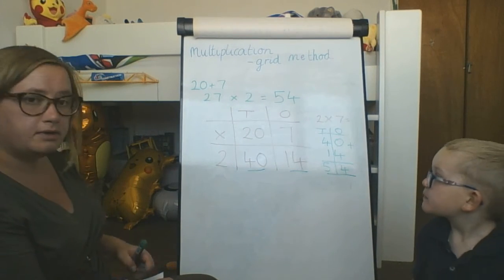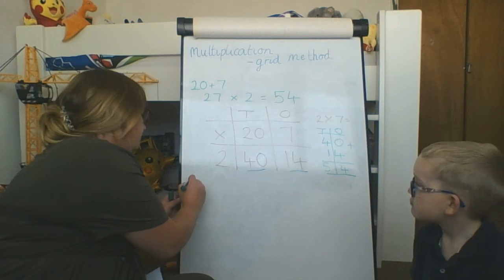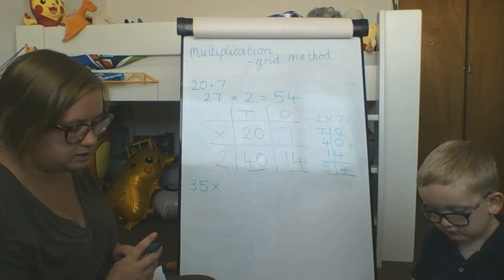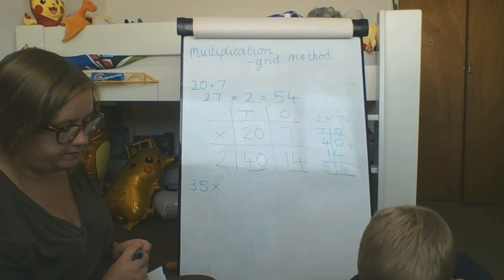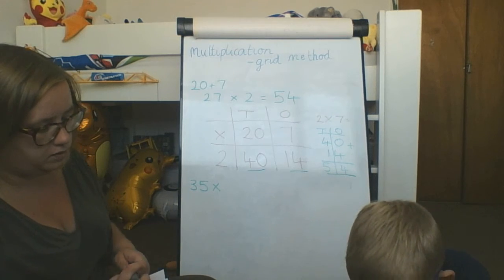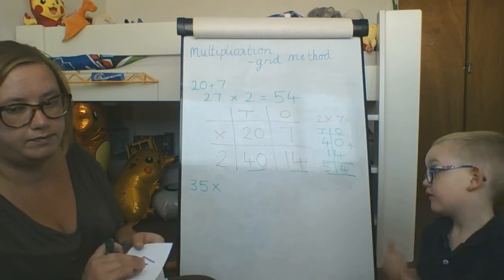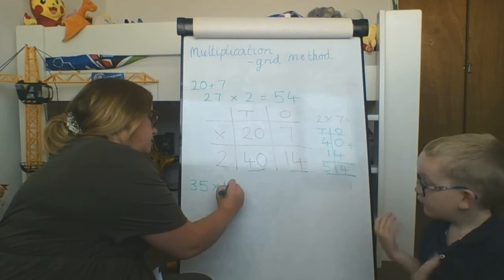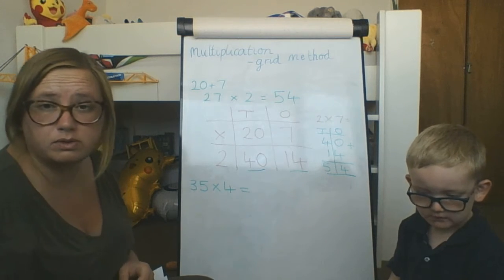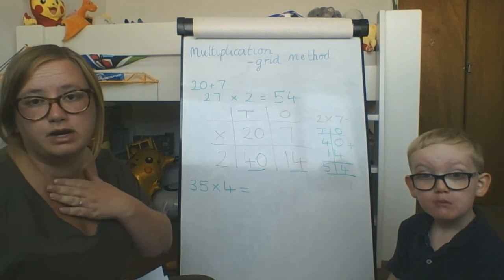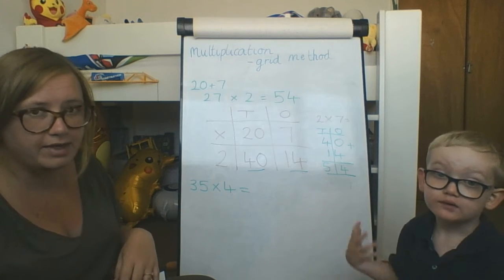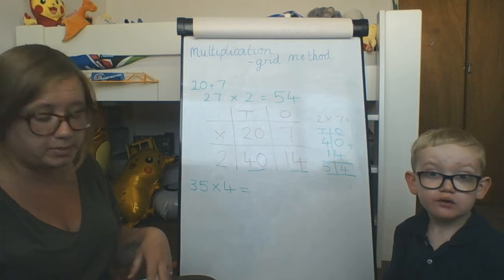So we're going to have 35 times, pick one of the other 1-digit numbers. 2. 2 again. Shall we try 3 or 4? 4. Okay, 4. And then what you can do is work with specific numbers. It might just be that you want to have the numbers 2 and 5 to multiply by, and then create the 2-digit numbers using some of the other numbers.